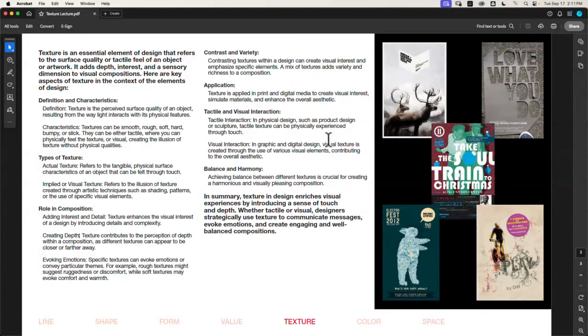And we know nowadays that's all out the window. Nothing looks like it does in real life because we've gotten used to the digital world. But that used to be the huge thing with this tactile and visual interaction: making things look like they are in real life, so as not to scare the consumer and have them be very familiar with what they're doing. A lot of psychology and design, I'm telling you. And balance and harmony helps things out and creates good interest.